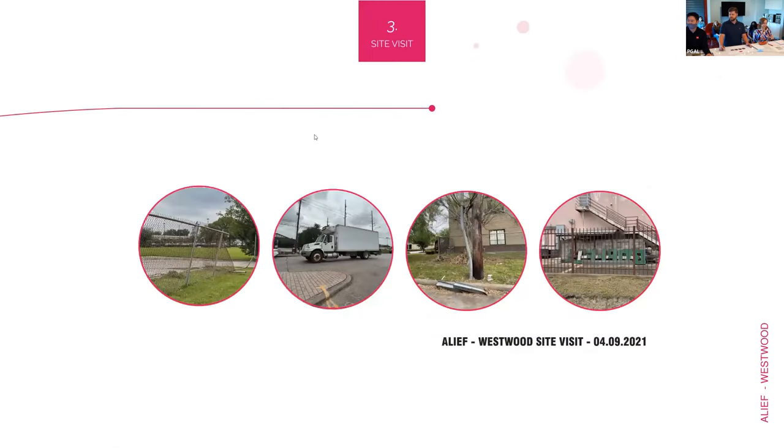So during our site visit, we saw all of these challenges really firsthand. Human trafficking is omnipresent in the area, and the streets are really dominated by cars that aren't really local traffic. It's a lot of traffic that is really fast coming between the two highways. And it's pretty hostile to pedestrians and not walkable and feels really isolating. Takes forever to cross the street. So our primary priority for this area is to first make it a safe space, make the BizNet corridor safe so that we can re-engage and activate the community.